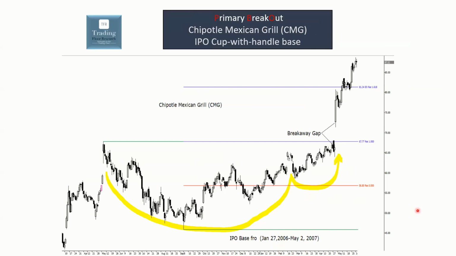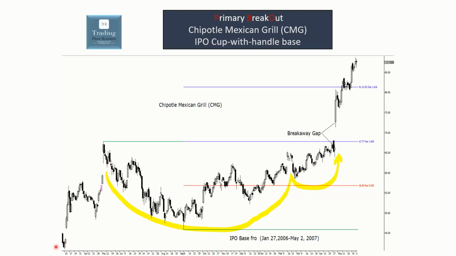Again, there's so many examples I could give. I traded Tesla coming out of a primary base, and actually that primary base was what I like to call a coiled spring. I traded Facebook coming out of it, which was a gap up in the $30 area. But Chipotle was another example. I'm just showing a couple of examples here to get the point across, because there are things that I do not have to have exact in doing this. And one of them is the length of time it takes for a primary base.